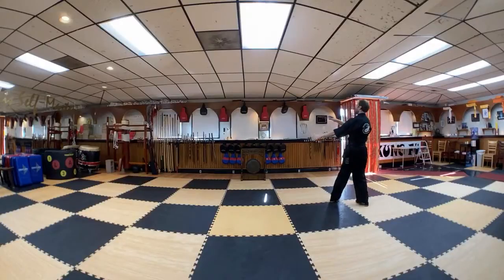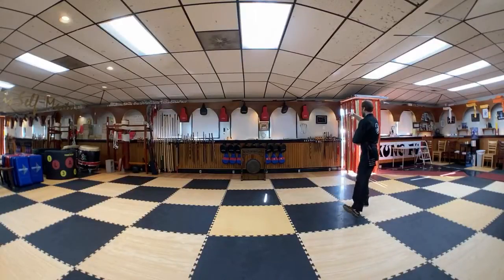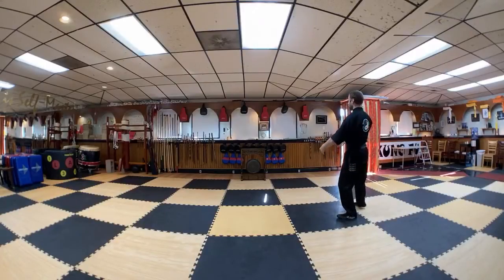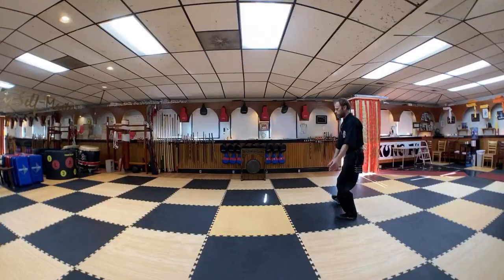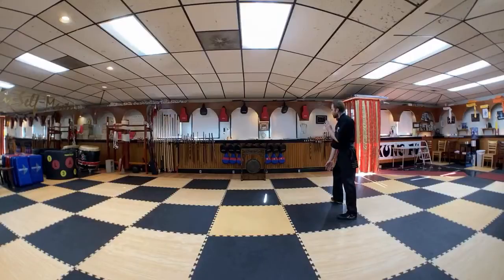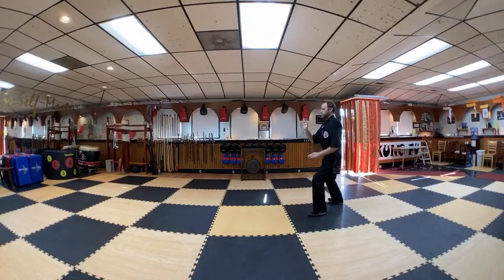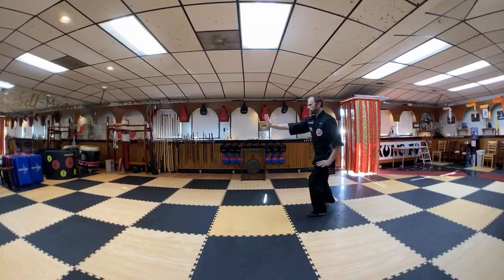Like I said, if some other part of your alignment goes funky, don't worry. Keep your focus on the fingers, on the hands. Another way to say it is stretch through the fingers. And when inevitably you catch yourself thinking about something else, don't get mad. Just start over. Stretch through the hands, through the wrists, through the fingers.